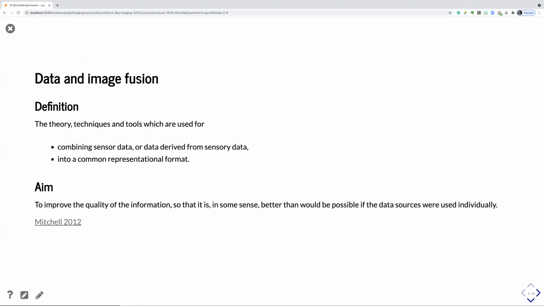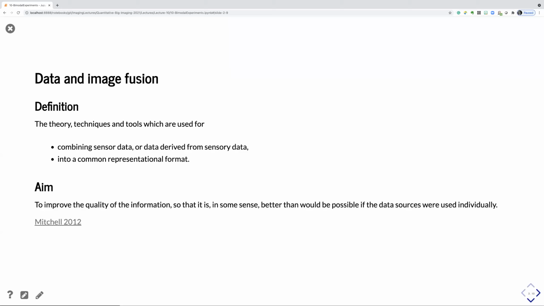So I have already mentioned the word fusion, and that's a terminology that is being used in literature. Data fusion, image fusion. In principle it's an umbrella terminology for the theory, techniques and tools that are used to combine information from different sensors, or data derived from different sensors, and bring them together in a common platform and represent them together.